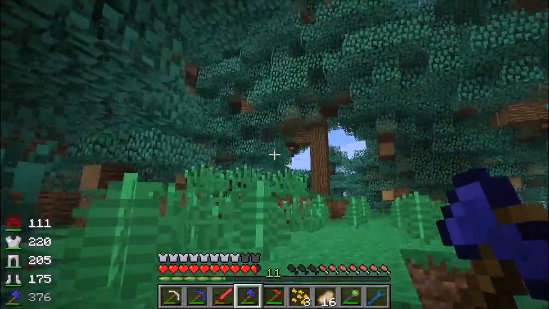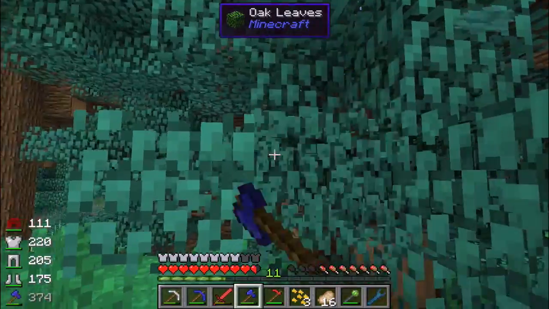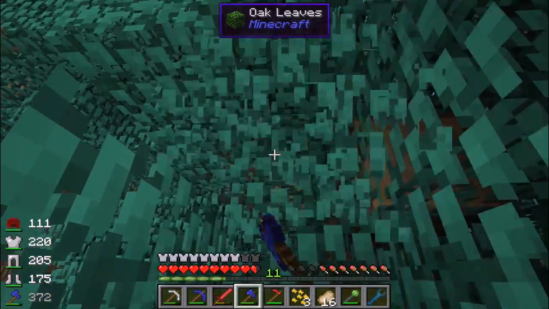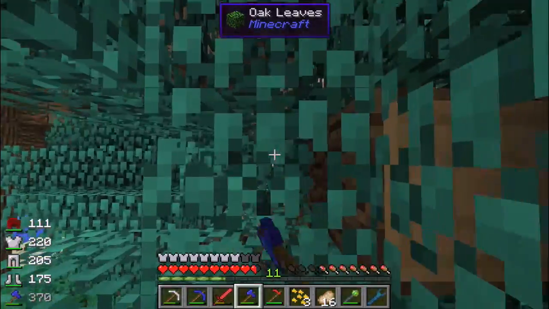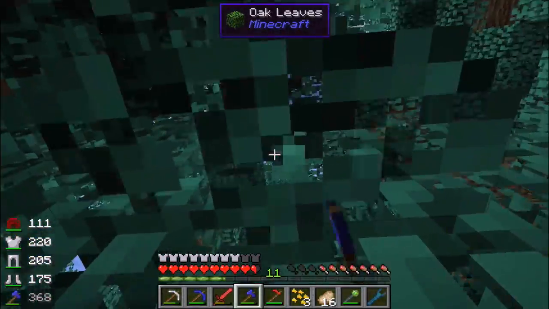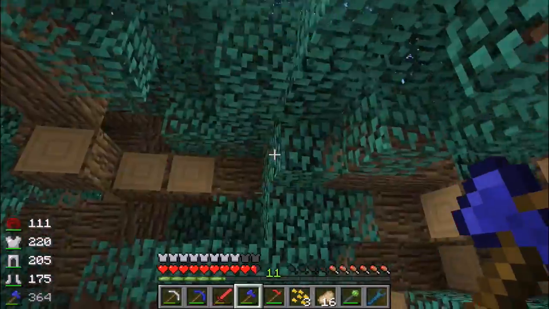Where's my builder's wand? I ate it. Okay, so I can do that. Yes, the builder's wand comes in clutch. I know. Dude, I love that. That thing was so helpful for making a huge farm in Skyblock.